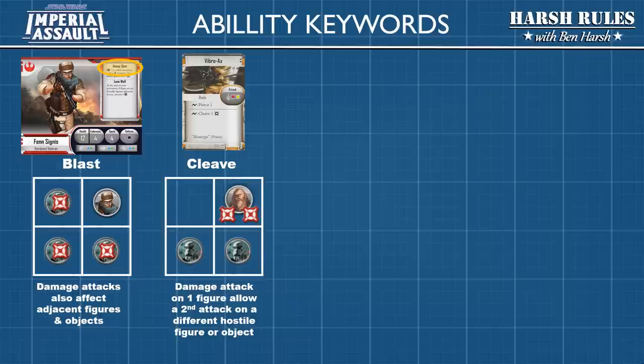The next keyword is Cleave. For our example, we're going to look at Garkon's Vibro Axe, which has a Cleave ability. If Garkon rolls a Surge during an attack, he may use that Surge to activate his Cleave ability. This is how the Cleave ability works. If Garkon successfully damages one figure with an attack, this will allow him to attack a second hostile figure or object.